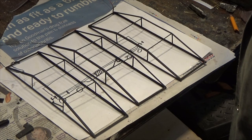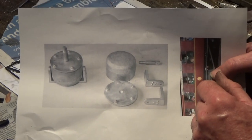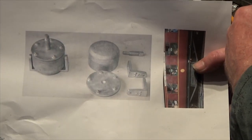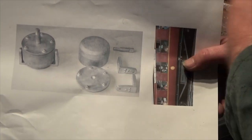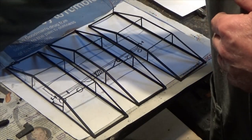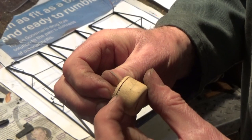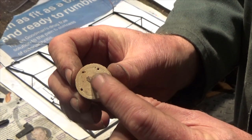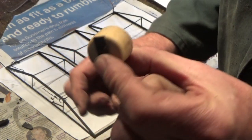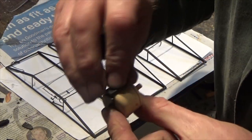Looking online I decided to add more detail underneath the carriage. I believe these are part of the vacuum brakes - this reference is from a 4mm scale model, far too small for mine, but they look fairly straightforward to make. All it is is a piece of dowel turned to diameter, with a little groove, a radius, and a little stub. I'm also going to make a little cradle out of plastic card, glued together and shaped - they look quite good when painted up.